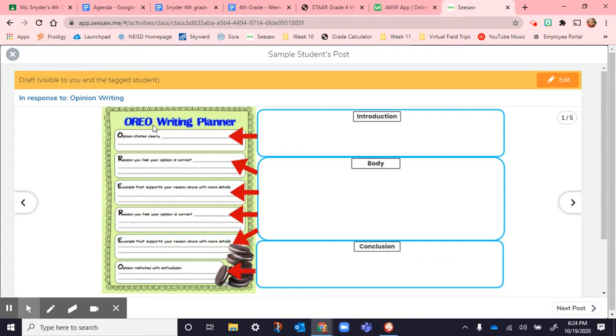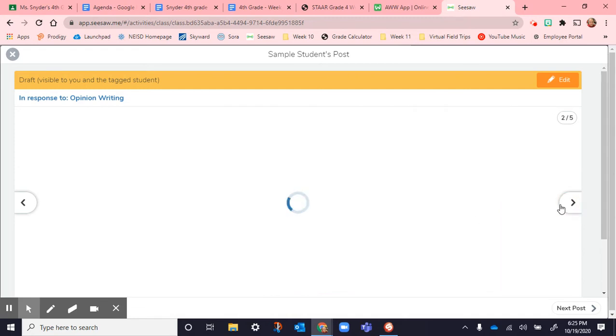And then we should have at least 2 to 3 reasons that support whatever we're talking about. And so that's why, again, they have the RE and then the RE. So here you've got your introduction where you're going to state your opinion. Your body, again, is where you give your reasons and your examples that support. Your conclusion, you're restating. So you're not saying it the exact same way, you're restating your opinion.